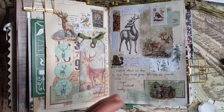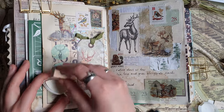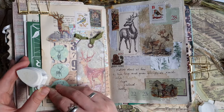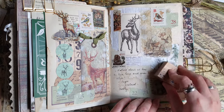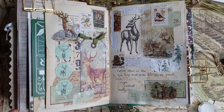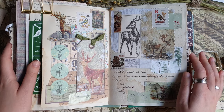To be honest, I'm already not in a very winter mood. I'm already looking forward to spring. So probably that's why this page turned out to be not really wintry, but now it's kind of a wintery page. It's snowing here, so let's say that it's a wintery page.